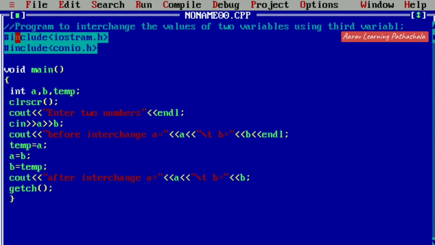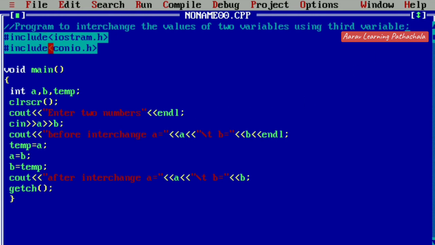Students, please observe here. In this program, the first line is a comment section. Here we write the heading or name of the program, and if there are any mistakes, you can correct them. Next section is the linker section.